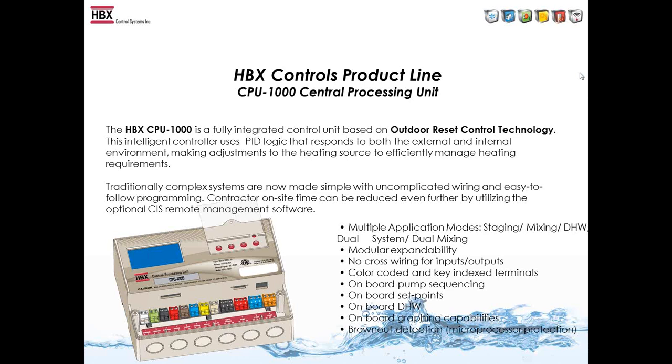There's no cross wiring, so everything is wired straight in. Power comes in line, neutral, ground. Pumps come out line, neutral, ground. And all of your inputs are 2-wired, so there's no cross wiring on those also. There's onboard pump sequencing, and we have extra set points built on. Domestic hot water is built onto every control.